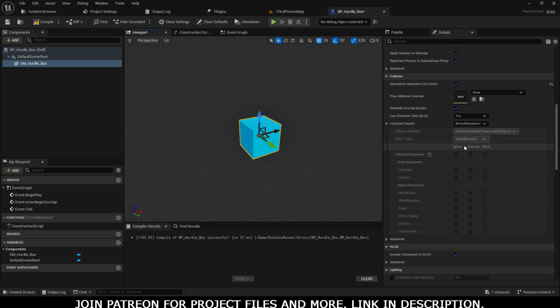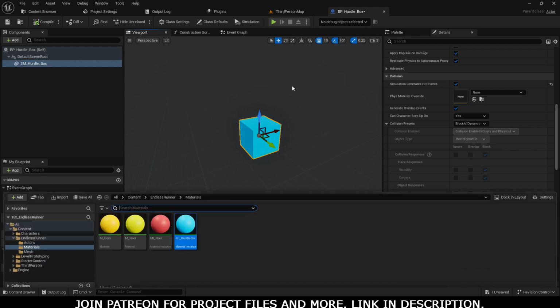We can do this by overlapping also, but we are doing it by hit event because later on we want to apply ragdoll death animation on our character. That's why I'm keeping it as block, dynamic, and generate hit events set to true.